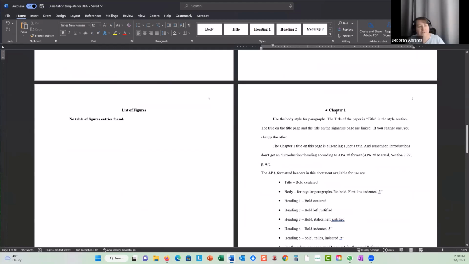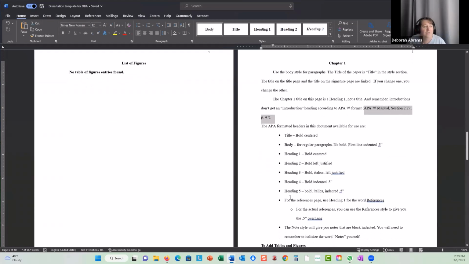For chapter 1, so instead of like our normal papers where we have the title of the document here, this is chapter 1. Then I go into what the APA headers are, what the rules are just for APA. And you'll see up here across this styles section at the top in the toolbar, it has those headers and it already is set up to follow these rules.